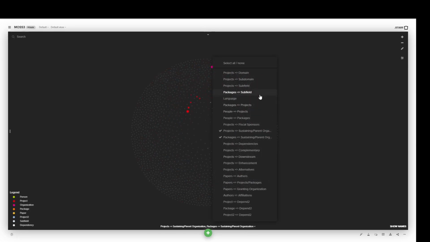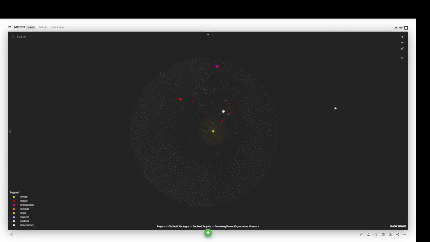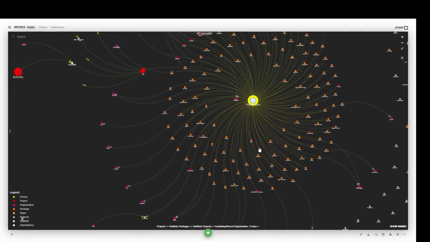Looks like I can map packages and projects to their subfield. And I know by looking at the ontology before I started using the map that visualization is in fact a subfield in this mapping. So if I can find which of those orgs are supporting software that is used in visualization, I will hopefully be able to find an organization that can support my visualization tool. There we go.